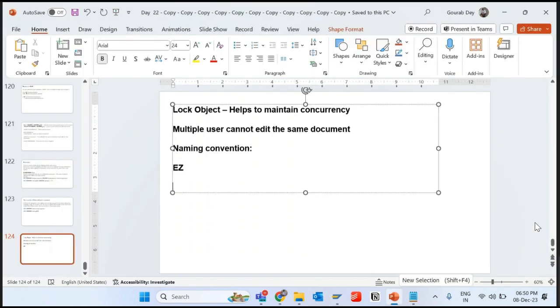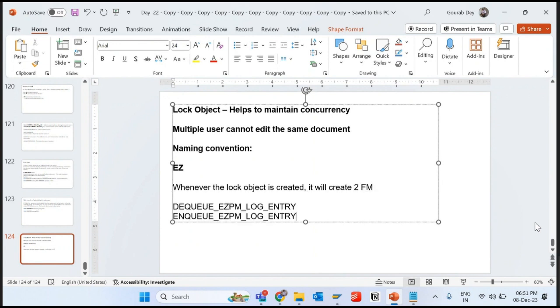ENQ will lock the document and DEQ will unlock.